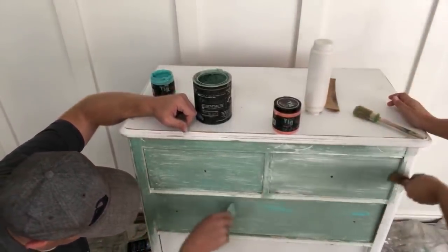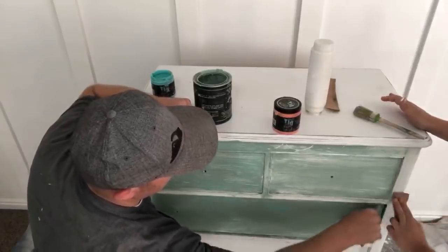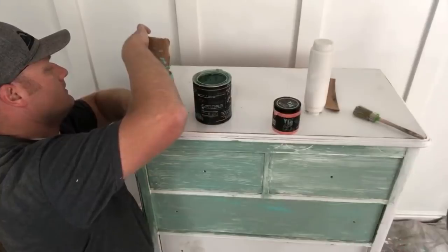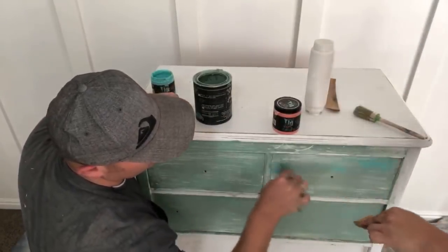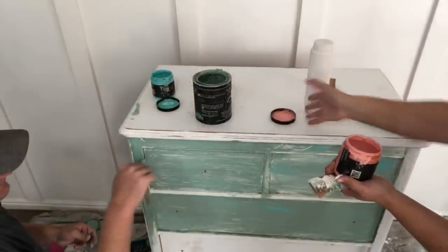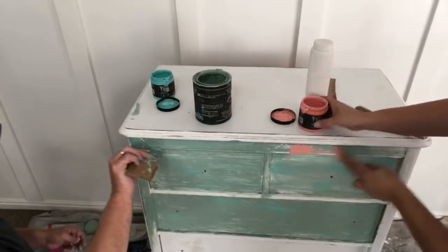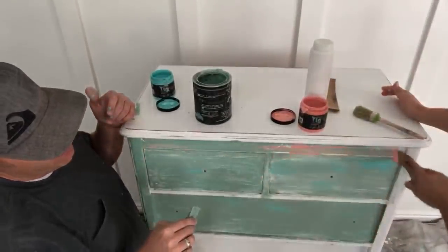I just want it to be like a little highlight almost. The cool thing is if you do this on wood furniture, you can actually distress with the cardboard and bring the wood back, but we're not doing it on plain wood. It's already been painted, so it's a little bit different. We'll do an actual edited video on this too. We'll probably do a full-blown video with better colors that blend well. These are fine. These colors are good together.